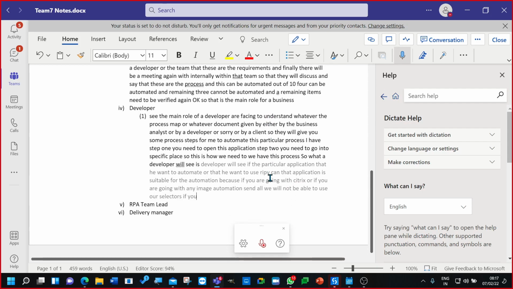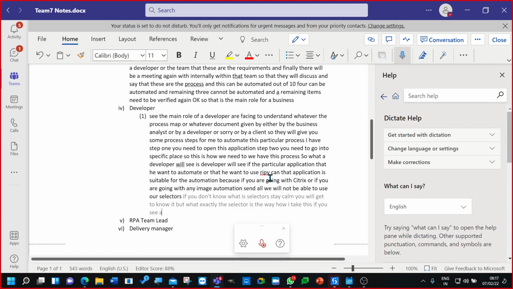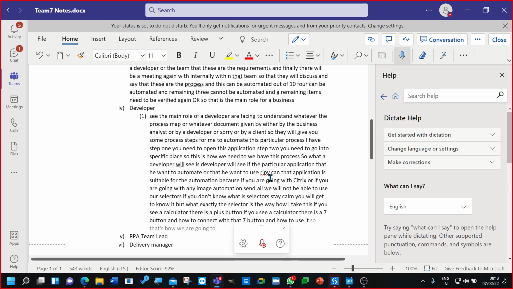If you don't know what selectors are, stay calm, you will get to know. But what exactly a selector is: if you see a calculator, there is a plus button. If you see a calculator, there is a 7 button, and how do you connect with that 7 button and how do you use it. So that's how a developer will understand a program.